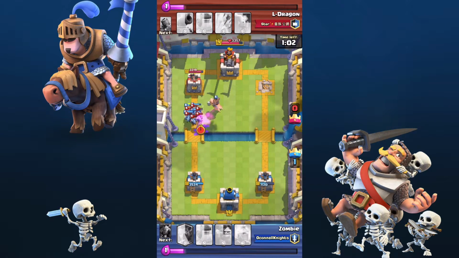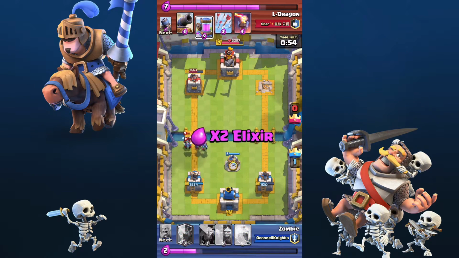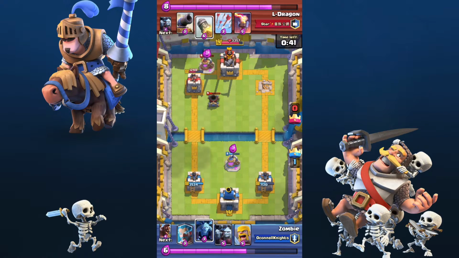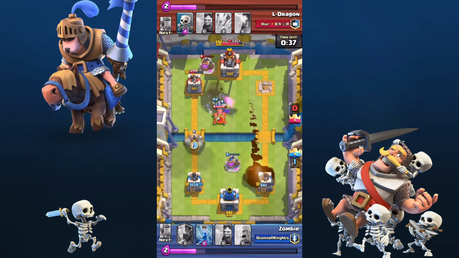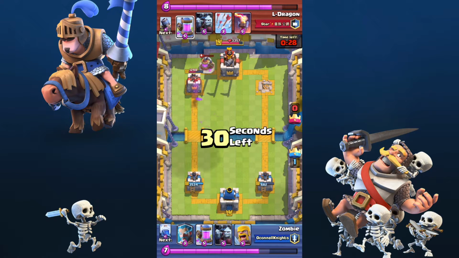I'm kind of just pushing left to put pressure on him and possibly to take a second tower, because with mortar users, if you can take 2 towers, you're almost guaranteed the win. And there he goes, placing his mortar. So I just use my lightning to hit the mortar, elixir, and this tower.